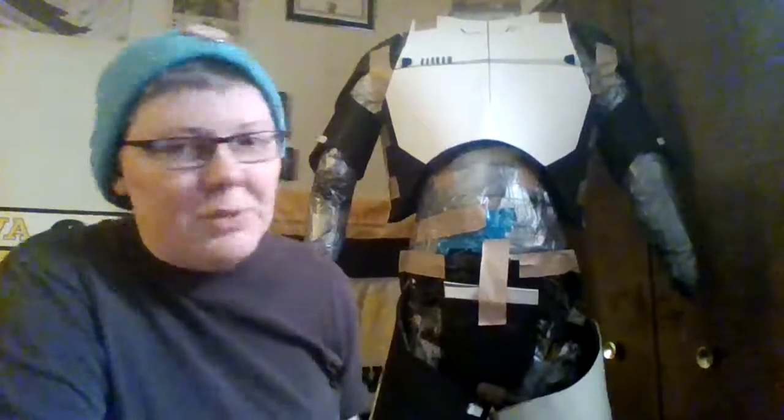So hopefully safe travels to Alphonse, and he can make it back to me safely. But I wasn't going to go a Halloween without having a cool costume, so I decided to work on a new one. My new costume, which is behind me, is Captain Phasma from Star Wars: The Force Awakens.